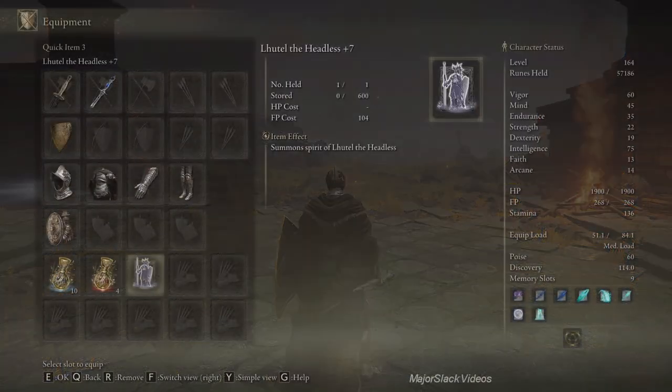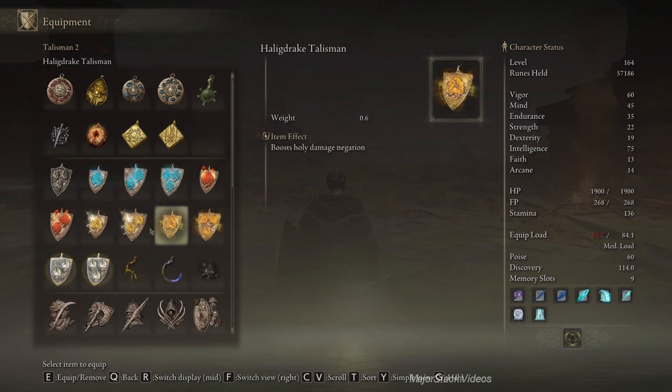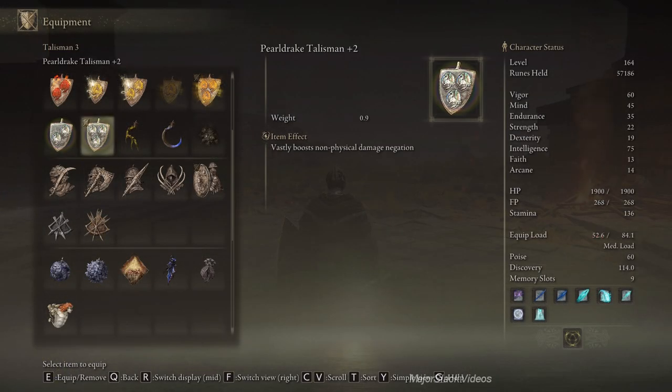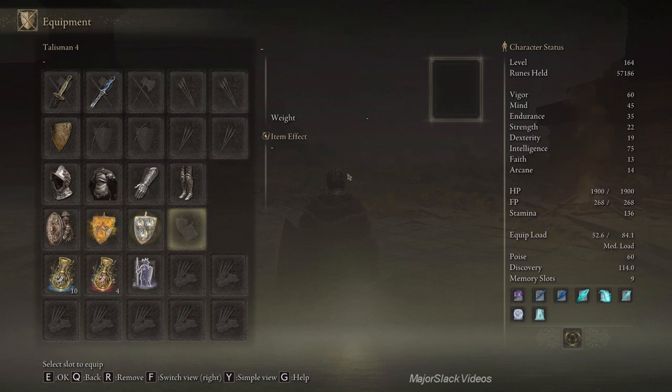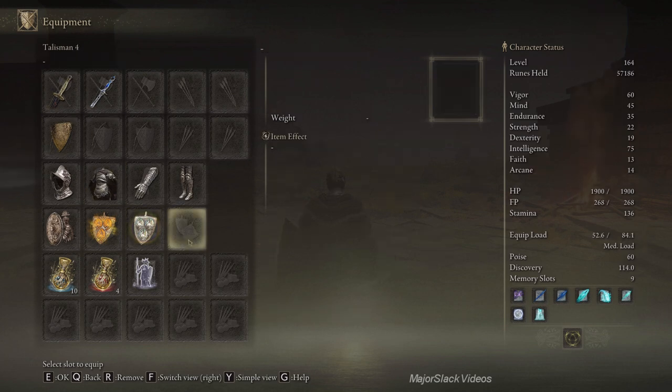First of all, I had the Great Shield Talisman, and then I had the Haligdrake plus 2 Talisman. There we go. And I should have had the Pearldrake plus 2, but instead I had the Spelldrake plus 2. This will give you like 9% all non-physical damage negation, which includes 9% holy damage negation, which is exactly what you're running short with that shield that you just bought.